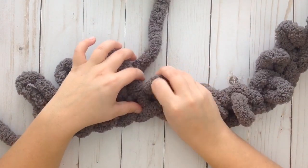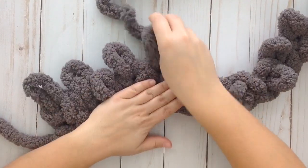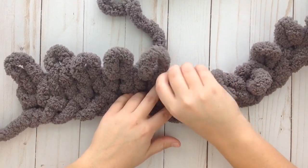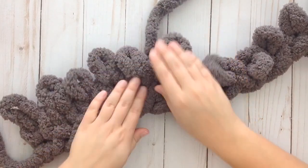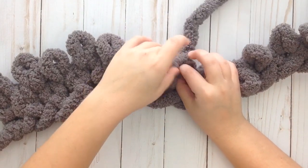And it's super simple. It's an easy project that even kids would probably like to do. I think they would enjoy it because they can make something, and you don't have to worry about them having knitting needles or crochet hooks. Because I know my brothers, I have to keep all my knitting needles put up, or my brothers want to play and have sword fights. So I keep it out of sight, out of mind.